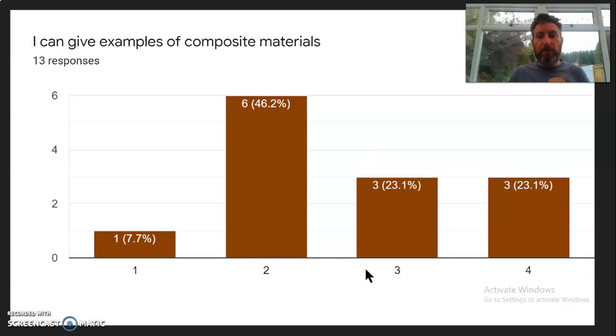Composite materials. A number of people who don't know this surprised me. Again, it's the same lessons as the polymers one. Go back through it. Think about Bob and his lorry load of kittens going over the bridge with the crocodile. Okay, there's a good example of a composite material, reinforced concrete.